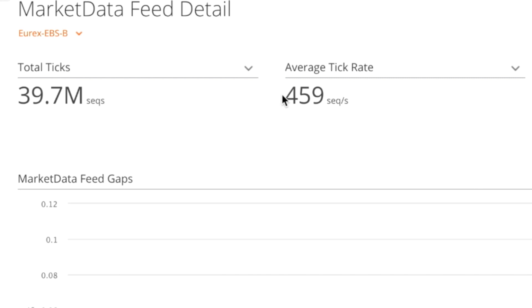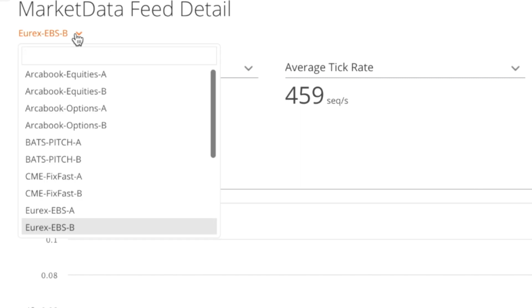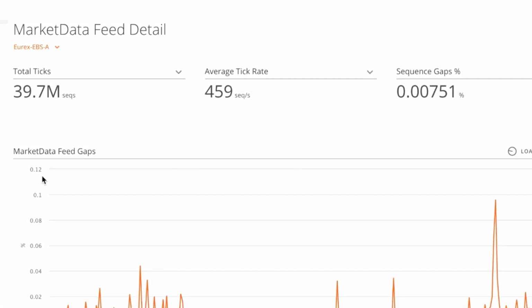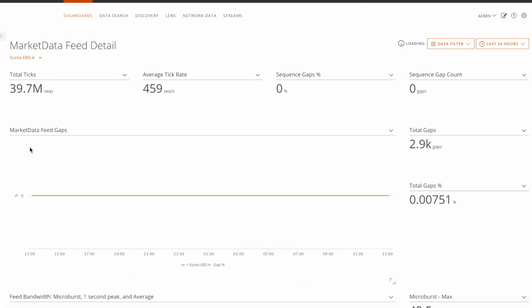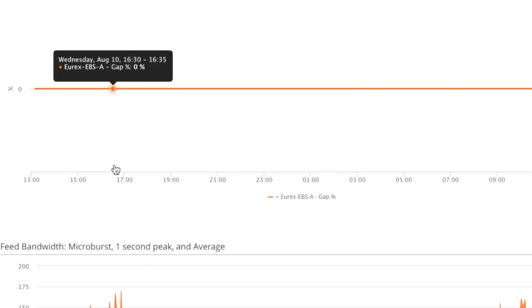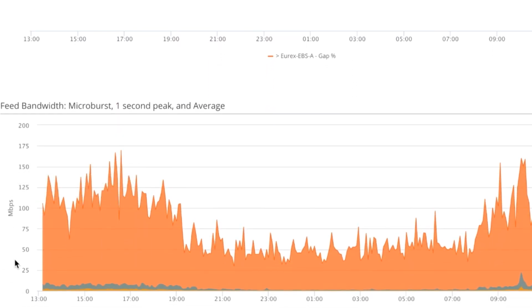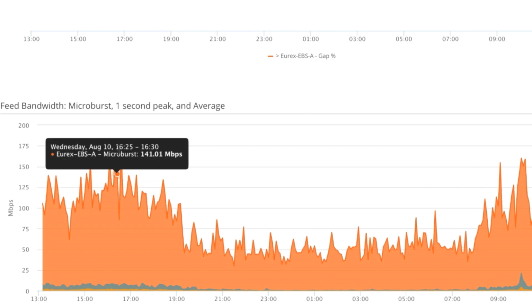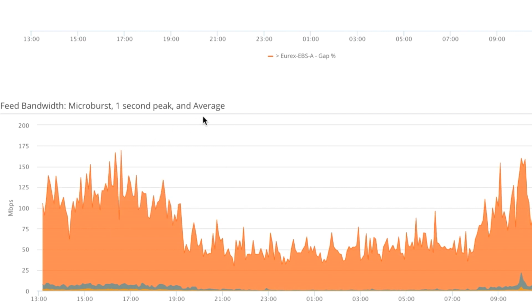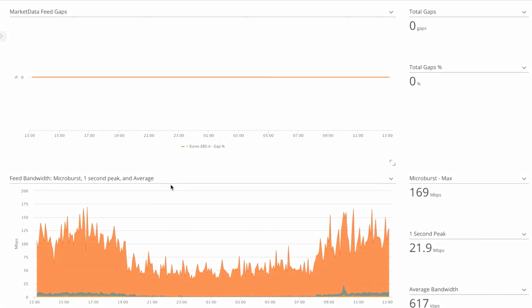So just to get a better sense of that, I'm going to switch across to the A feed because we knew that was running clean and it's on a different service provider link. And again, we see 0 gaps there for the A feed. And as we scroll down to look at the microburst, we can see that it's actually bursting much freer, way above 50 meg, up to almost 175 meg. So this is really the root cause. We can be pretty certain now that this is actually a service provider issue throttling that bandwidth and causing packet loss at the exchange end due to congestion. Hence we're seeing gaps received on site here.